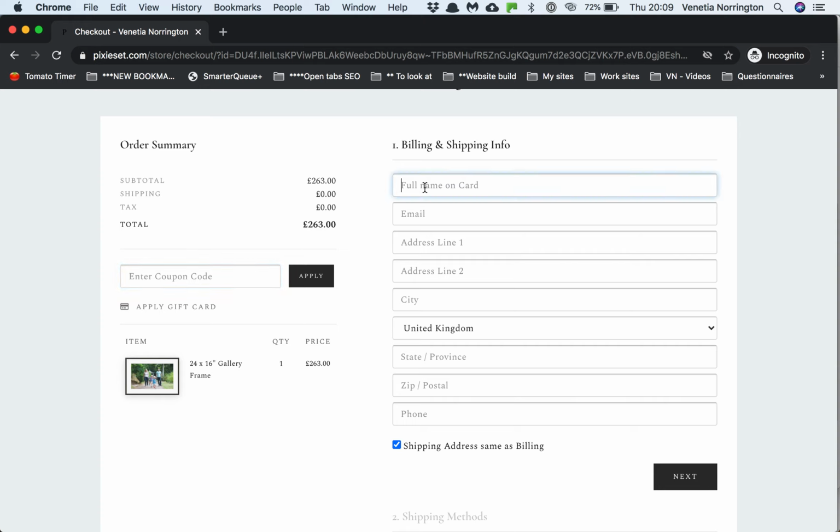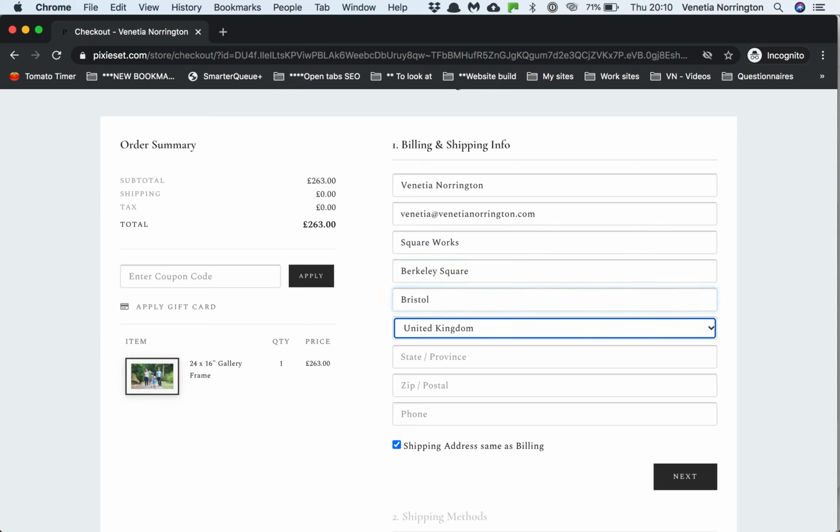Once you have done that, you just pop in your details here. And then I'm going to put in the business address. Here we go, and then it's Bristol, and then I'm going to click next.